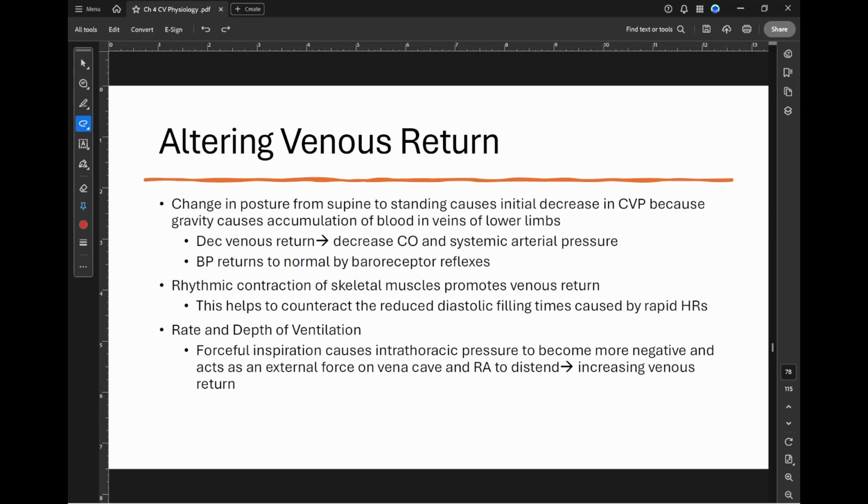Rhythmic contraction of skeletal muscle also promotes venous return. Okay? If you ever watch people at the military parades, they stand at attention for hours. Sometimes you'll see people just pass out and fall because they're not moving their calves. They're supposed to stand there and wiggle their toes. You can't tell that someone's wiggling their toes when they're standing there, but wiggling their toes provides enough of a skeletal muscle pump to get their calves working, to get at least some circulation going. When they stand there at attention all the time with knocked knees, the blood just pools in their veins, not enough in the system, and they pass out.